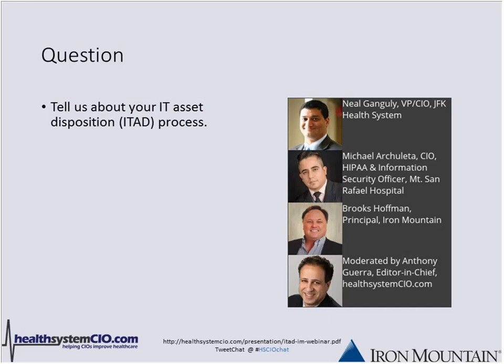It's always critical as well to look at the asset management process and procedure, and really the asset life cycle of the overall process. Because if you don't have a good life cycle in place, you don't have a good understanding of where all your information privacy is stored, you will have some problems at the end of the day. And it's really critical to create a strategy that's going to improve on these aspects and create the elements of a successful IT asset disposition management process.